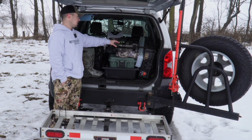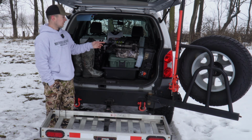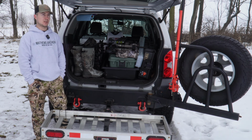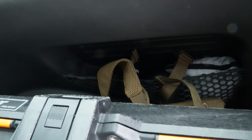You'll also notice I've got my bow out right now. Normally it's sitting in the case there, in the Pelican case, but I was just shooting a little bit. The Pelican case is super nice. I can put it on the roof if I want to because it's hard side and it's weatherproof. And we did that when I took this out west. So it just packs up there real easy on the roof rack, and it keeps your bow nice and safe. Won't go too far into that.